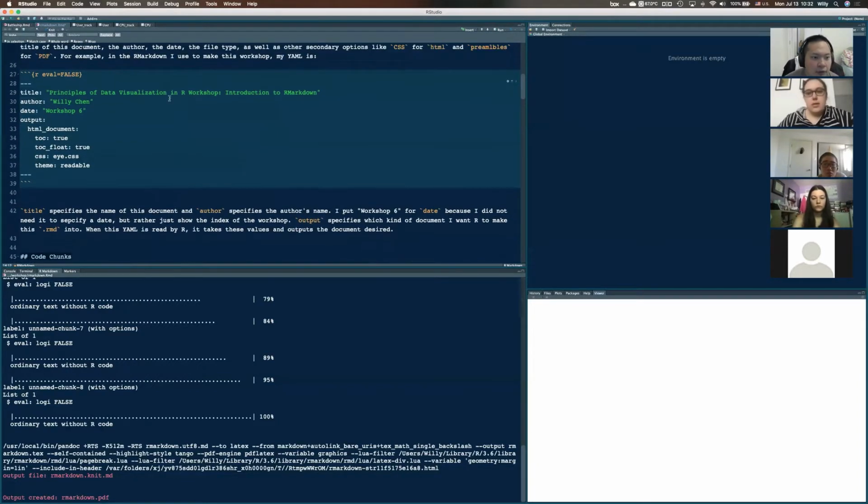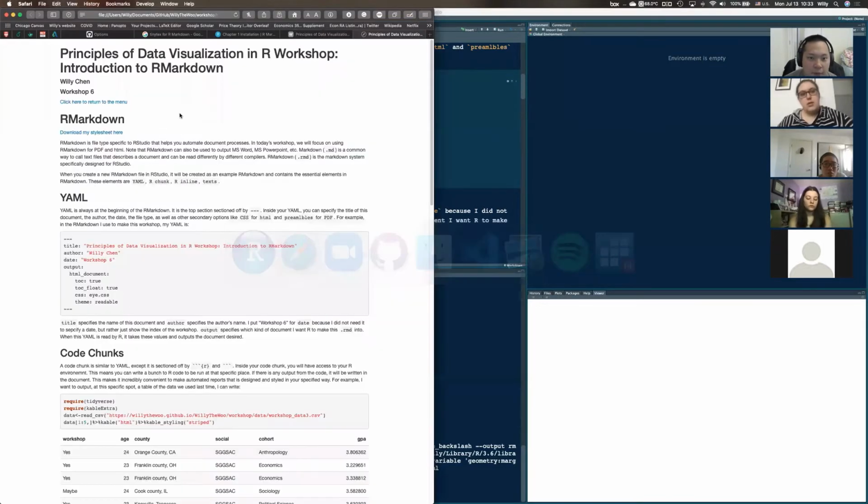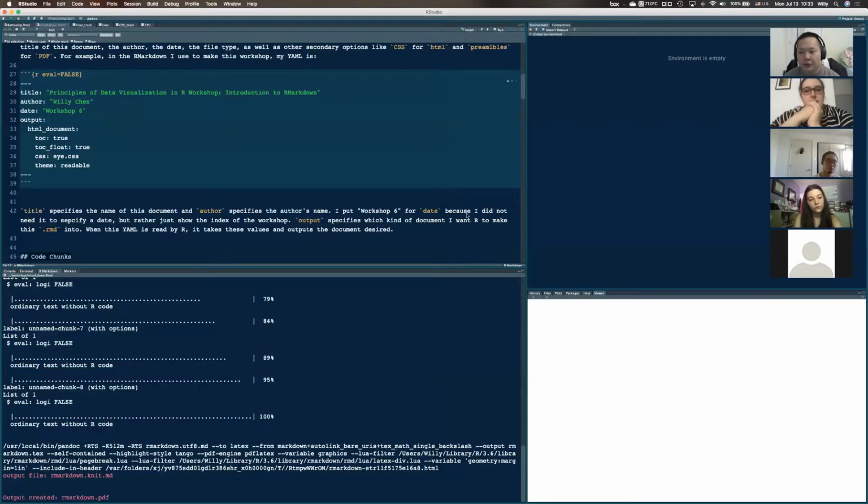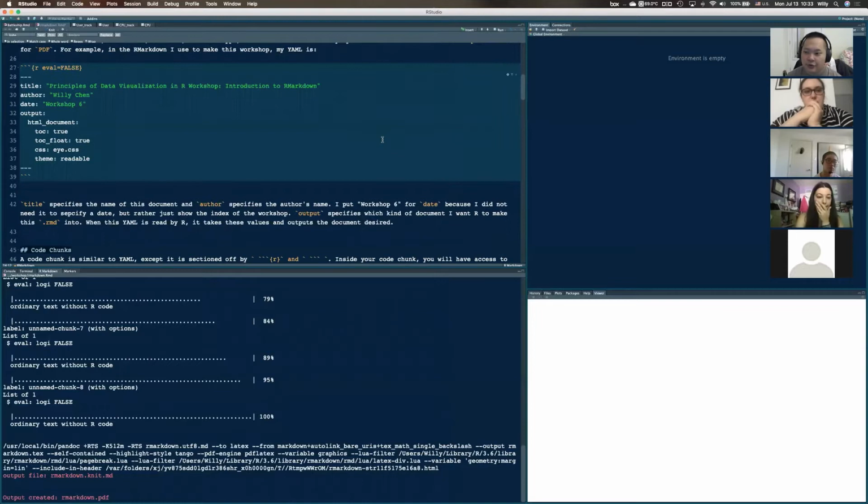Okay, so when you're in the YAML, your title will let you specify the name of your document. You can see that when I have my websites open, it has a title here, and you can see it also here in the names. So that's kind of like an HTML tag that you put in your header part. You don't really need to know HTML to know how to use Markdown, but knowing HTML would make it even more flexible for yourself.